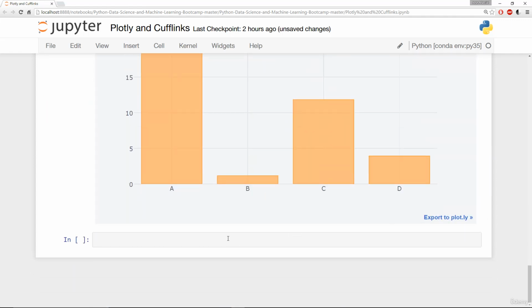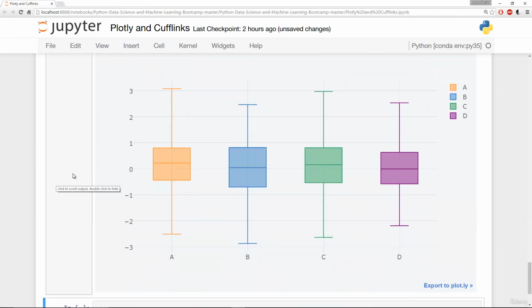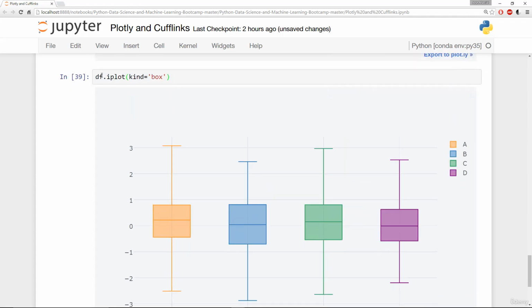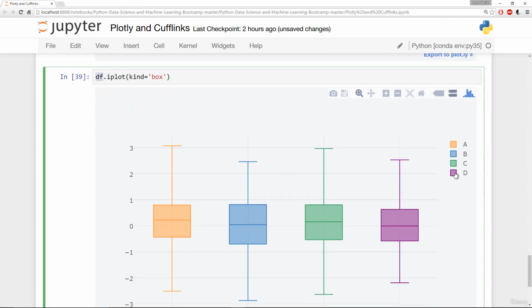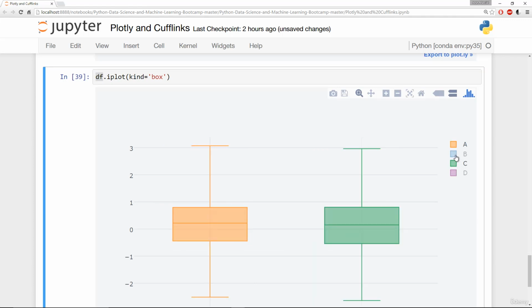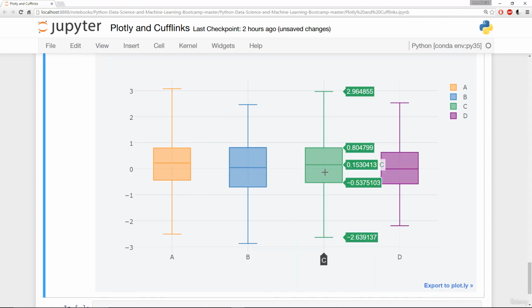Let's discuss box plots. Now box plots, your data can be something that looks like this. Box plots will automatically do that sort of aggregation for the distribution. And you just do this by specifying kind is equal to box. And here it will automatically make a box plot for each of the columns. And you can turn columns off or on either by passing them here with df or just by switching them on and off here with plotly. For instance, if I only wanted to see A and C, I can just click on A and C. And I can click on B and D as well and see what I want. And it will give you information on the quartiles here for the box, which is quite convenient.